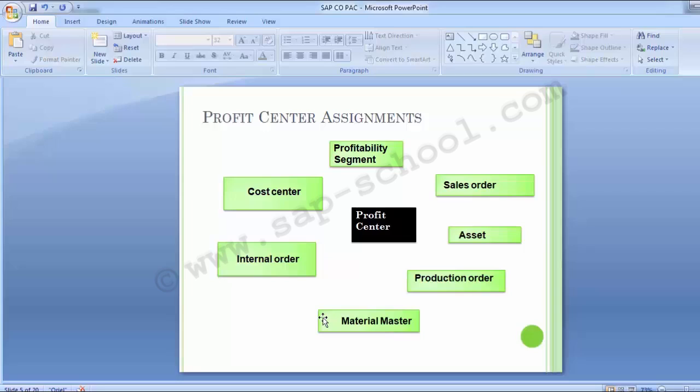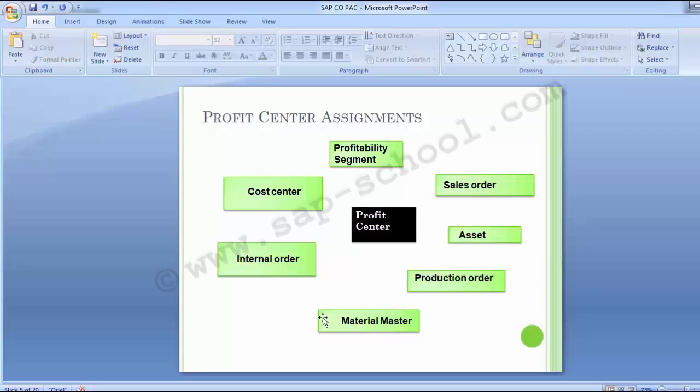Changing the profit center assignment directly on the sales order can supersede the material master assignment. However, doing so may turn out to be impractical, because normally the profit center assigned in the material master under the sales view is what is taken to every next transaction wherever the material follows.